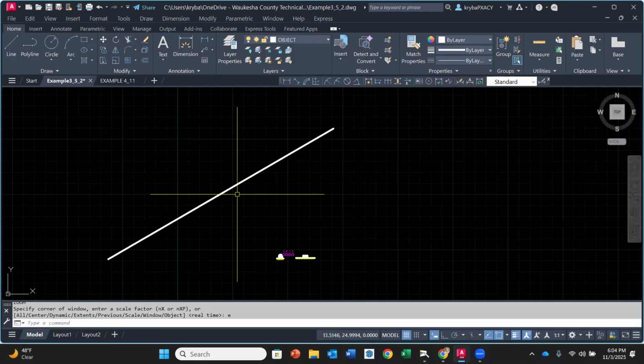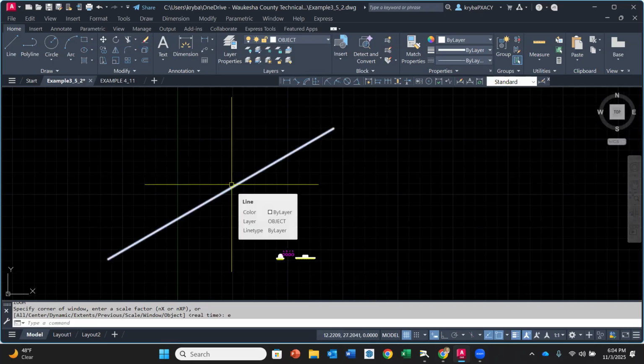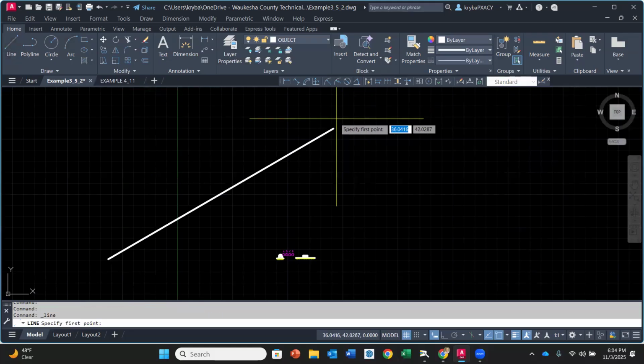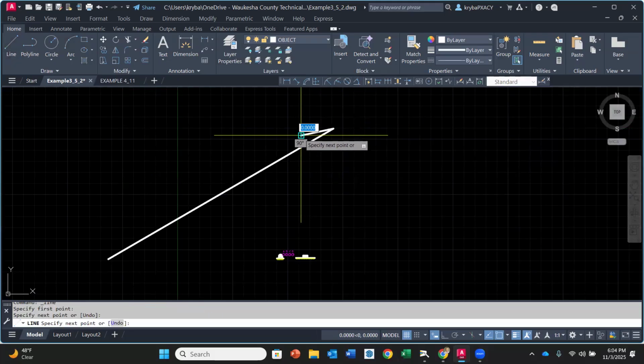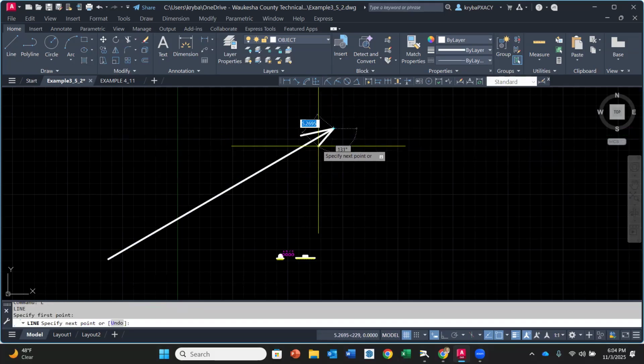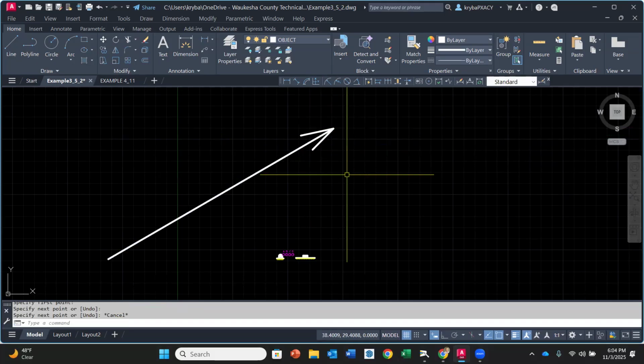Now to put my arrowheads on here, we're going to keep it very simple. I'm going to do the line command again. At the end point of the line, I'm going to simply draw 2 lines and make it look like an arrowhead. That's it. We're not filling it in. We're not doing anything else. Remember, this is for layout purposes only and for getting an end result of a resultant, okay? So I don't want you messing around with leaders and trying to put those in position. You could, but then you're worrying about scale and the size of them. All I want to see is if this is going up and to the left or up and to the right or down and to the left, okay?